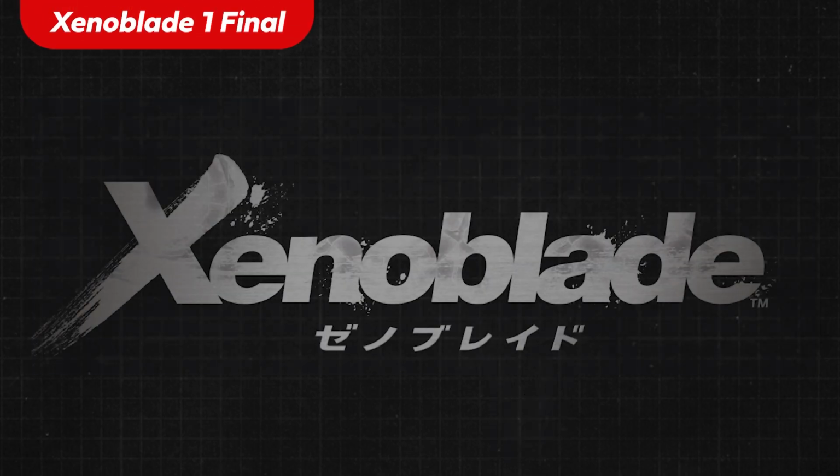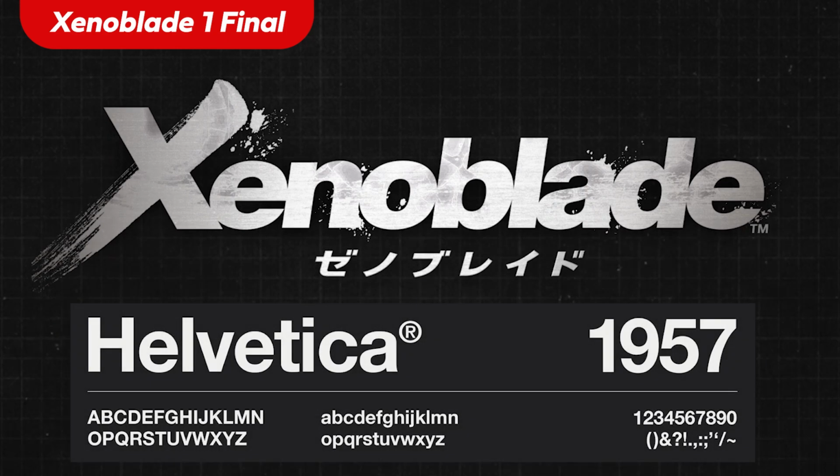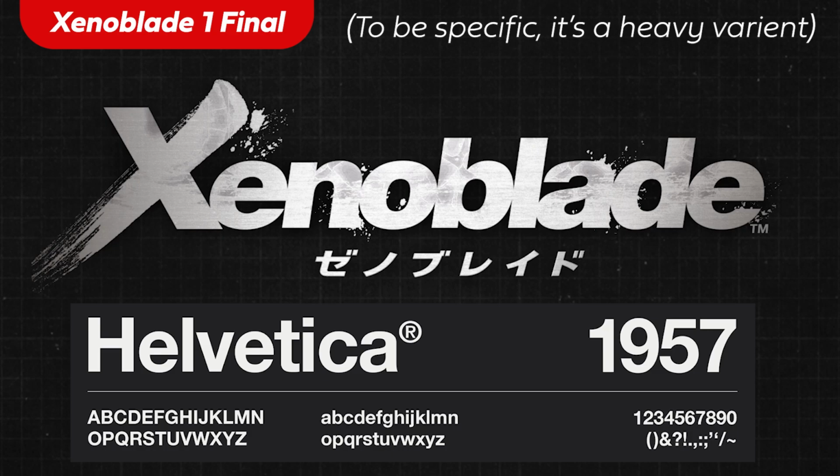As we move to the final version of the Japanese Xenoblade 1 logo, yes, each region has its own, we can see that both of these noteworthy concepts were retained, however several others have clearly changed. First of all, we have a completely different font now. This one is Helvetica. Yeah, the Xenoblade logo is literally just Helvetica.